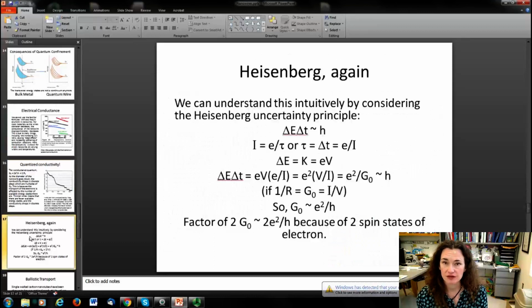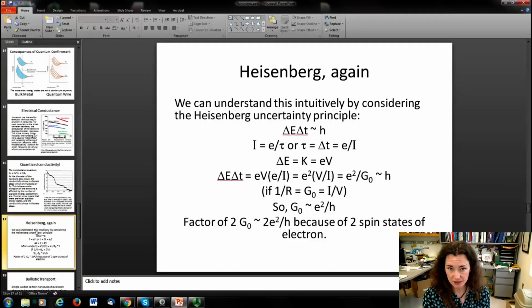One way to wrap your head around this is to go back to the Heisenberg uncertainty principle. Let's look at the energy-time uncertainty principle, where delta E times delta T is proportional to Planck's constant h. Let's plug in for these values. Remember that your current is charge divided by time. Let's assume that we're getting conduction of just 1 electron. If you're going to have a discrete conduction of current, the most discrete you can get is 1 electron. So 1 electron divided by the time that it takes to move through your little wire, tau. We're going to let tau equal our delta T in the Heisenberg uncertainty principle.